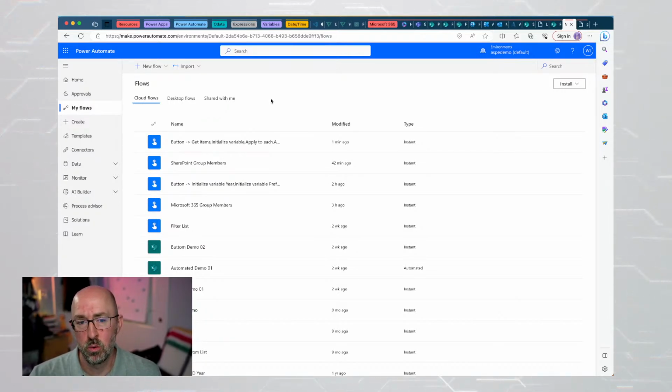I come from the SharePoint world, and one of the things we used in SharePoint were SharePoint groups. And using SharePoint groups, it was actually easy with SharePoint Designer workflows to send an email to the group. It was an action. It was super simple.